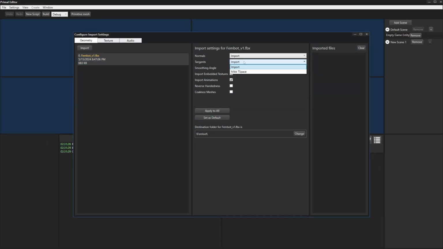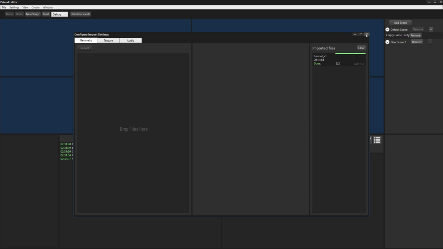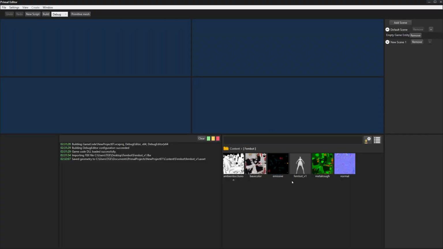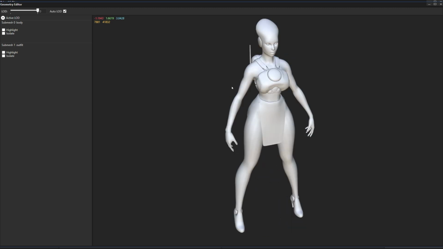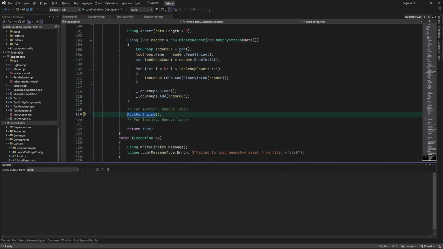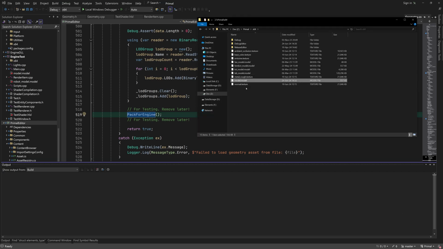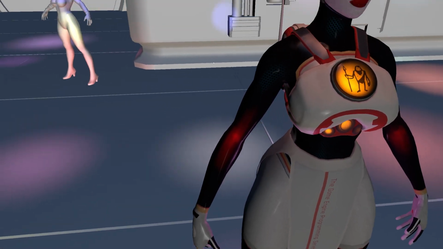When importing the model file, make sure to select MCT space so that the importer will calculate the tangent. I'll explain what MCT space is in the next video, but since we have our tangent calculation function in the same code path, we should select this option. Opening the geometry asset, we see that it's displayed correctly in the geometry editor, which also saves the model file for testing. I can rename it and run the test application again, where we see that it looks the way it should.